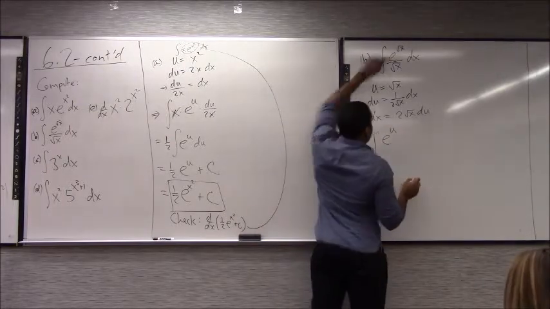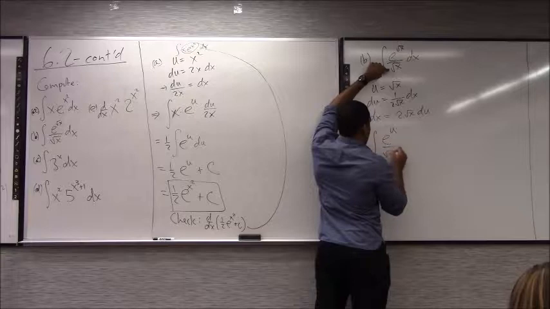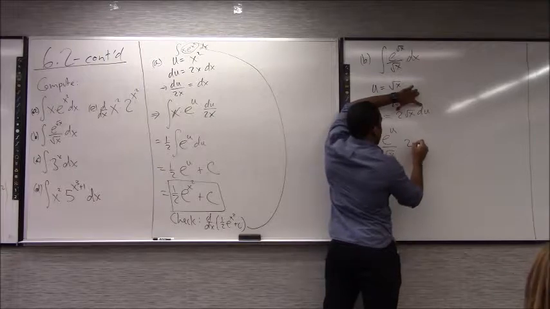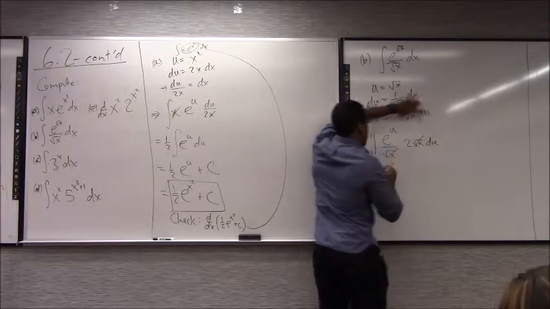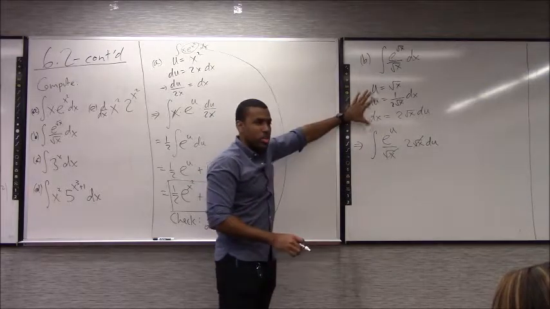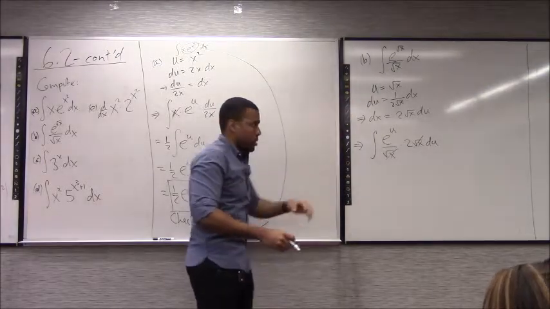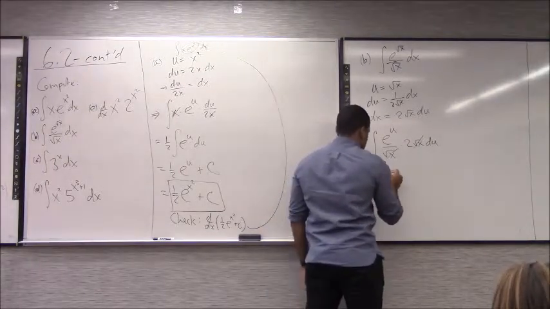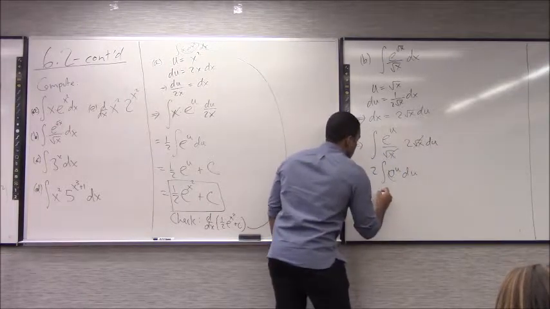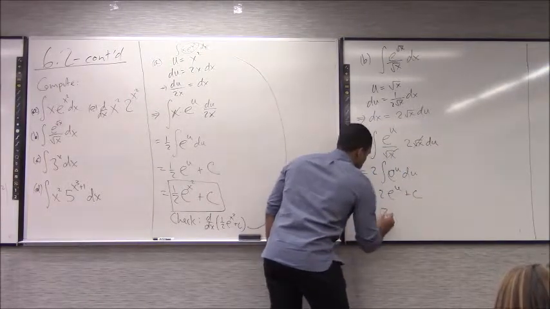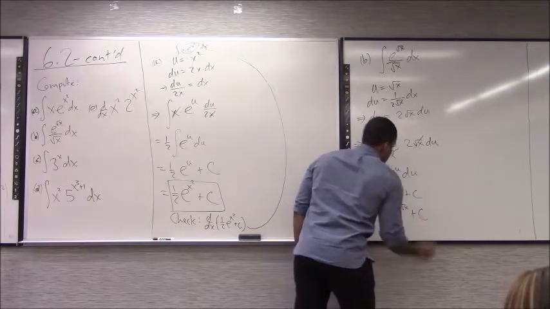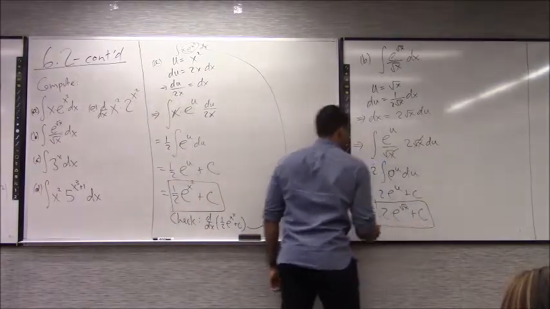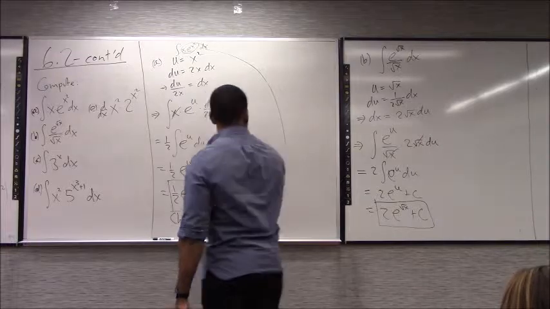So e to the u, I replace this radical x, but this radical x I leave alone. And I'm going to multiply, the dx now becomes this, 2 radical x du. These would cancel. There are several flavors of how you can do this little part right here. You might have learned something else, but if anything confuses you, just stop me. And so this just becomes 2 e to the u du. So that's just 2 e to the u plus c. And so that's 2 e to the radical x. So I have that one.